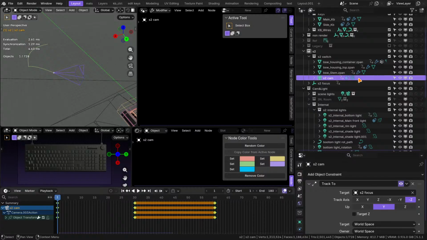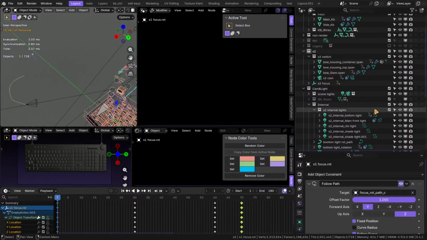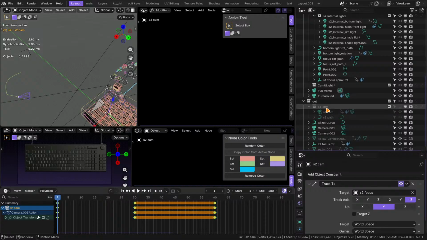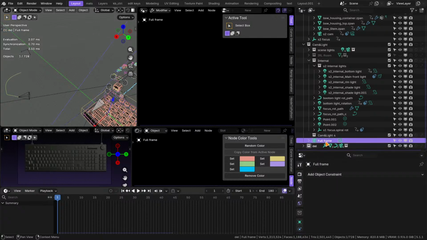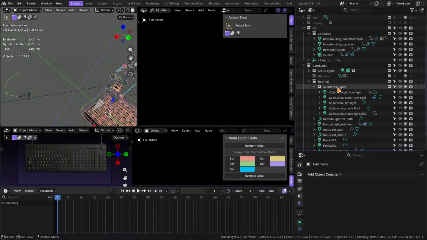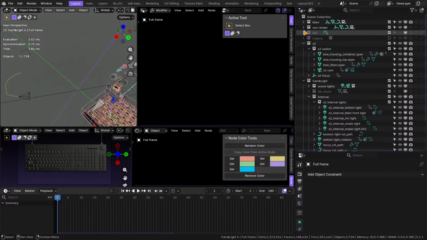Okay, a lot of stuff to manage. Yeah, this is a focus object.